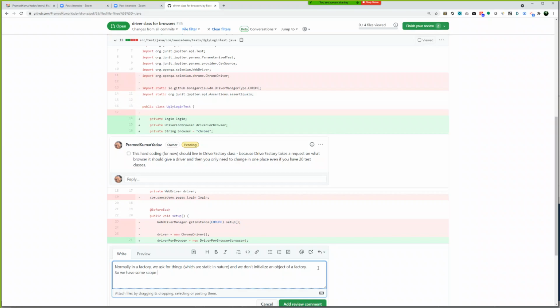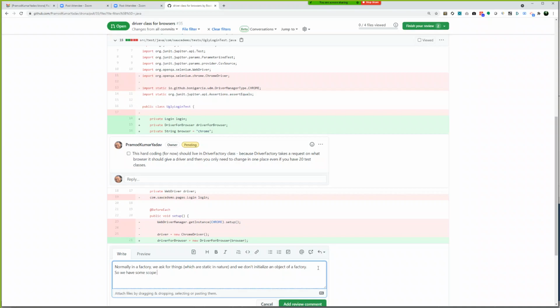A factory is more like you have a fixed set of inputs, and for that fixed set of inputs, I give you a fixed set of outputs. But with an animal class, you can literally have thousands of variations, depending on what kind of animal you want. The size can be different, the color could be different, the height could be different. But in DriverFactory, you are saying, if you ask me for Chrome, I'll give you a Chrome driver. If you ask me for IE, I'll give an IE driver. So the set of things that the factory can provide are pretty limited.